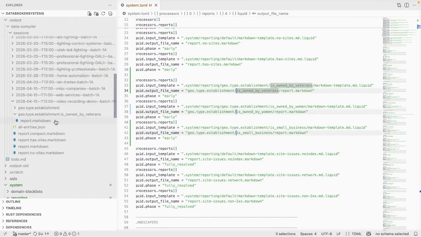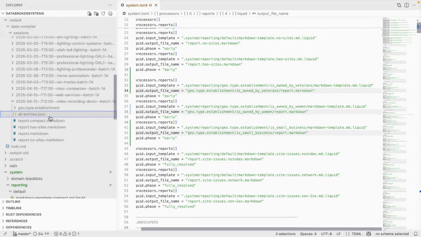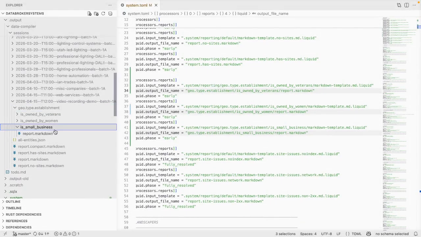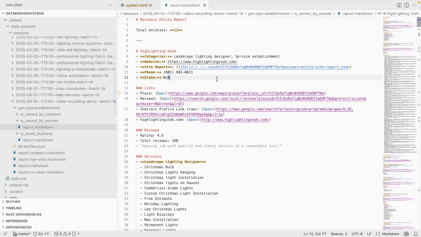All right, the profile should be generating right now. So let's remove that. It's actually a good idea how I organize this hierarchically. Is veteran owned, report, markdown. That does not seem right.